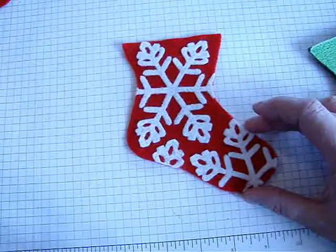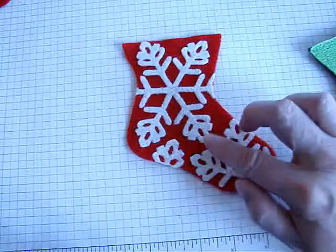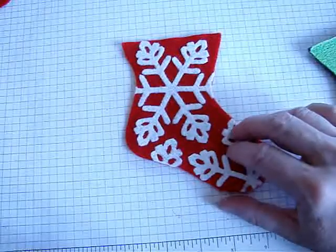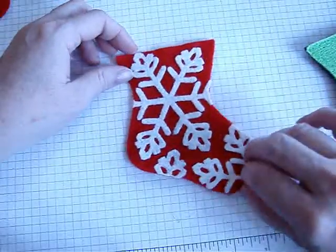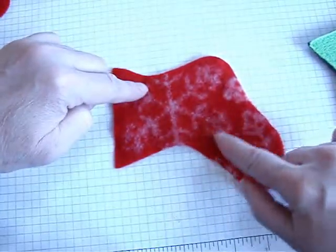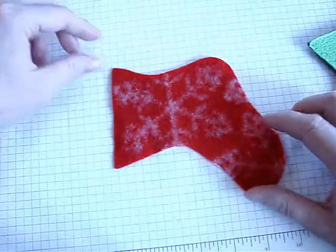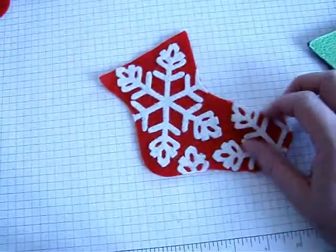You don't have to do circles. This one I have done in red and white. Looks kind of Scandinavian. That is very popular this year. And I used the snowflake die. And I think it's snowflake number 2 die. You don't see as much of the snowflake on the back, but you just kind of see a hint of it. So that's in red and white, which is very popular right now.